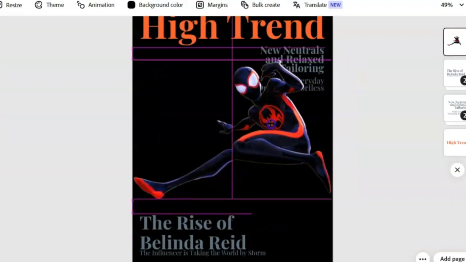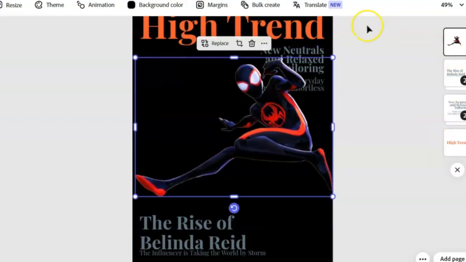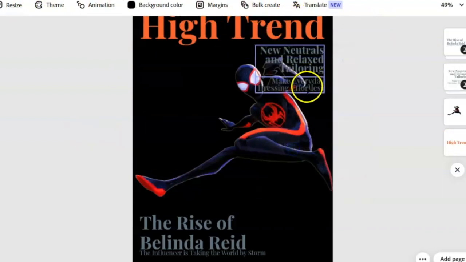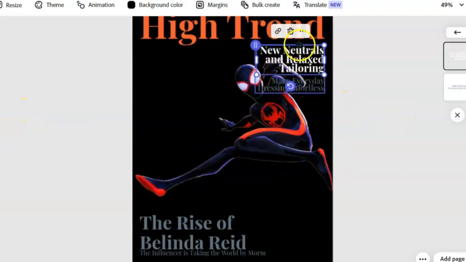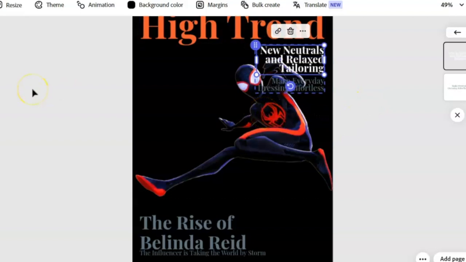If I make it big enough for you to see who the main character is, he's in the front. Can I move him towards the back? If I click my 3 dots, can I send him to the back? Yeah. And even when I change my text to white, you see how it still kind of blurs in with the white line? But if you can't find a transparent picture, just find a graphic that's good, load it in, and then delete the background. And we can make it work that way.